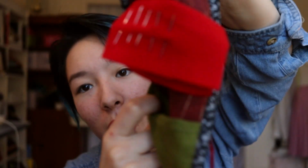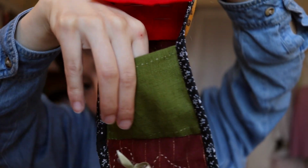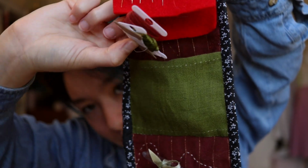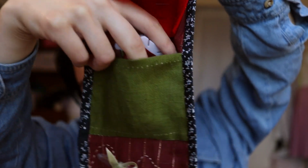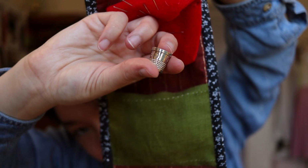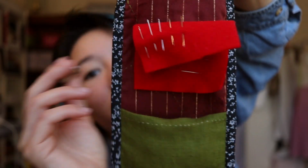And then we have another pocket, which is also stocked with some thread. I have these modern plastic flat bobbins and then some more cardboard ones with some cotton thread and some linen thread and some silk thread. Also have my tailor's thimble, which if you want to learn how to use a thimble, I have a whole video on hand sewing, which is probably already linked in the top right corner.